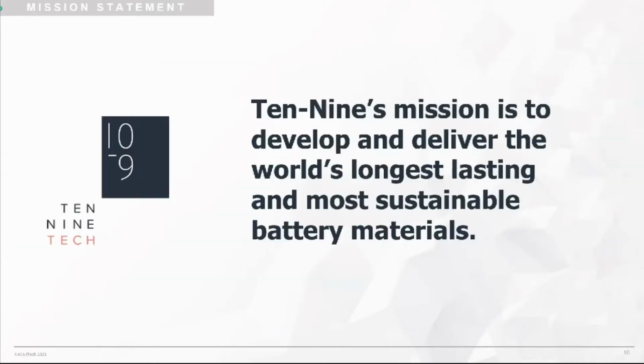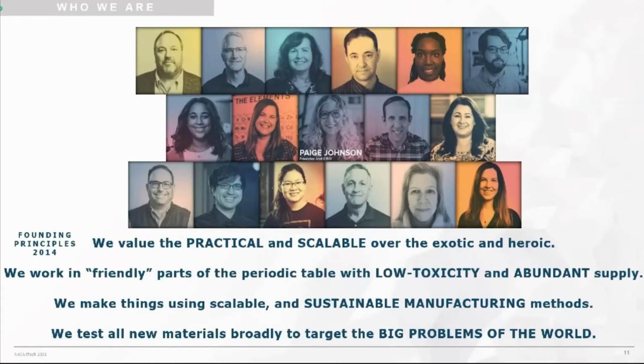We're a material science company. It is our mission to deliver battery materials that are industry leaders in both their provision of energy and in their profile of sustainability. And we have a strong team to help deliver this. We have a diverse group of individuals from a variety of backgrounds, all working together towards the same goal. We were founded in 2014 in Tulsa, Oklahoma by our CEO, Paige Johnson. She has a background in chemistry and an innovative mindset. Our corporate values are curiosity, generosity, and authenticity, and they drive our progress. We aim to tackle the big problems of the world through nanomaterial development. We've already scaled to tonnage production because we value practical and sustainable manufacturing methods for the materials that we're developing.